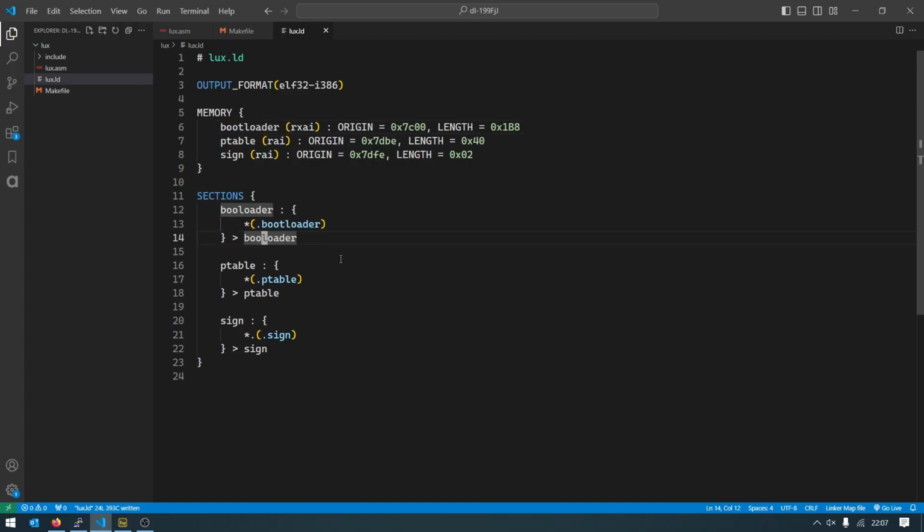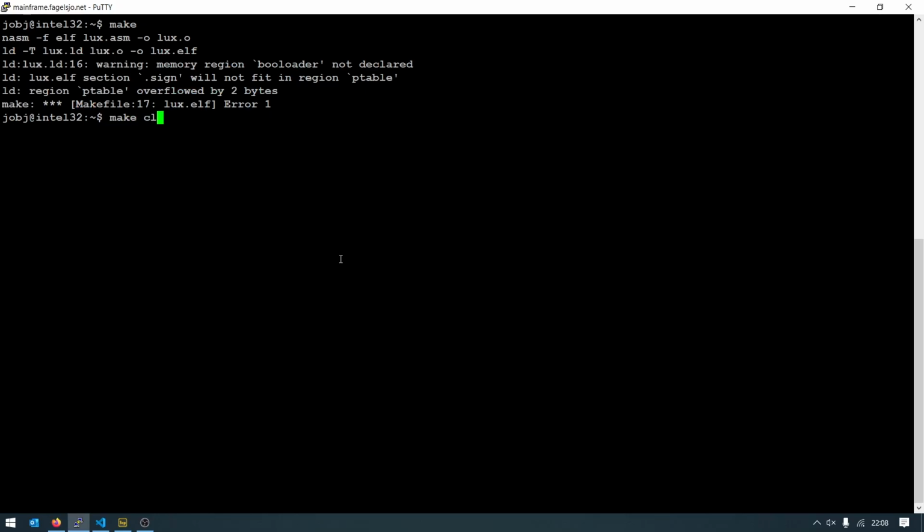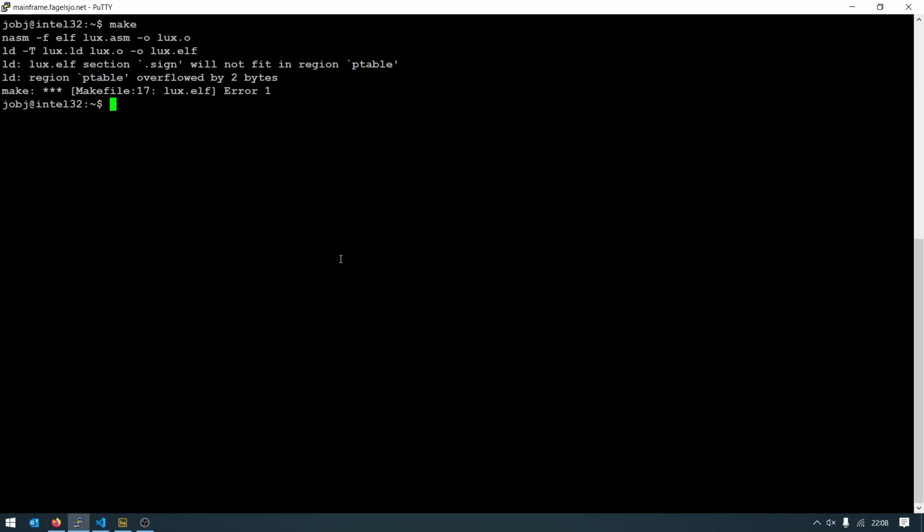Oh, bootloader. Section sign will not fit in region P table.